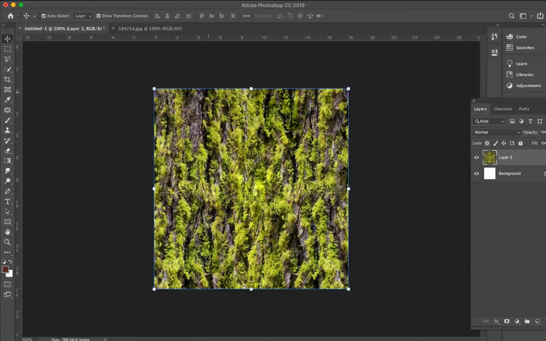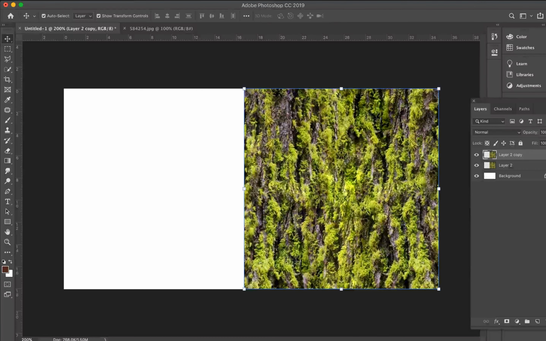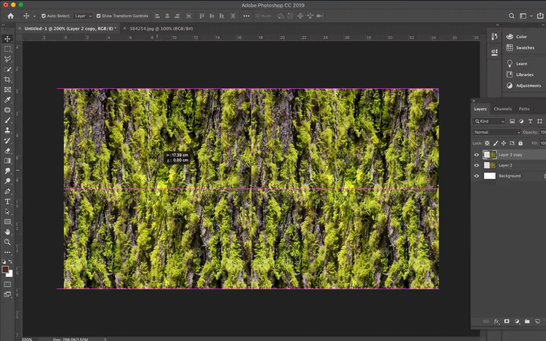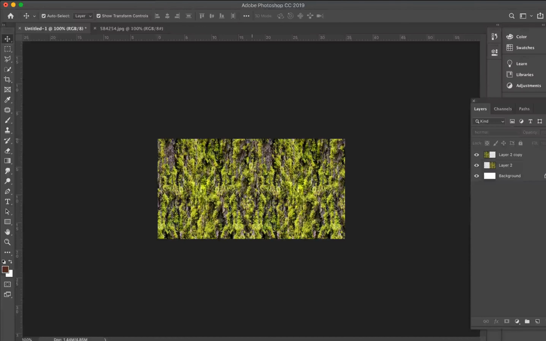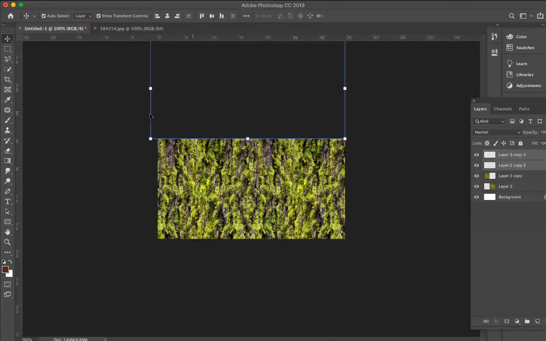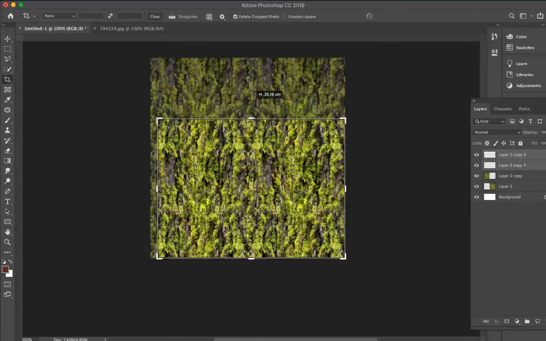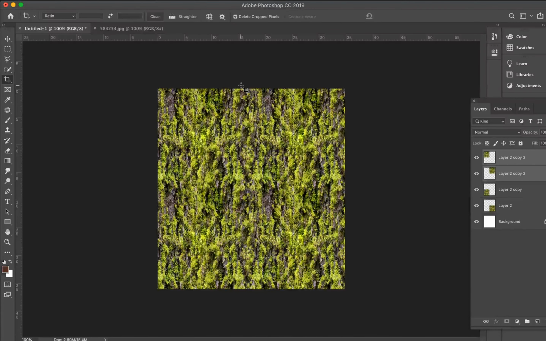By not deleting it, what we're going to do now is hit Command J, and that's going to duplicate the layer. Let's pull this out a sec, and then we'll offset this texture, because this is what's going to happen when these textures are stacked next to one another, when you put them into, say, Mudbox or ZBrush or whatever. Let's just offset this and then use the crop tool so we can see what we're going to get. You can see there largely that's not too bad of a repeating texture.